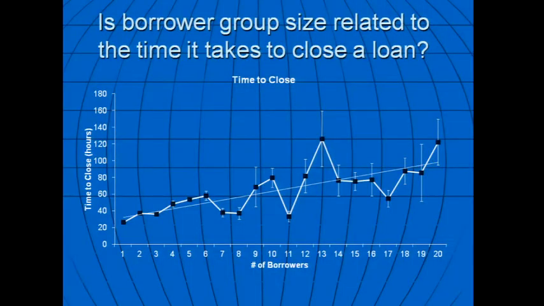Since all of these loans in our data set are eventually filled, to try to understand which loans are more popular, we look at how long it takes the loans to fill, controlling for things like loan size and other loan characteristics that we have in the data set. And what we find is that, consistent with the singularity effect, as the number of borrowers in a loan increases, loans take longer to fill, suggesting that the most popular loans are the loans to one individual. As the group size increases, they become increasingly less attractive.